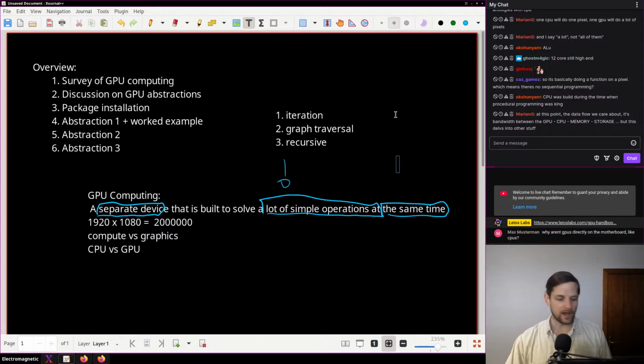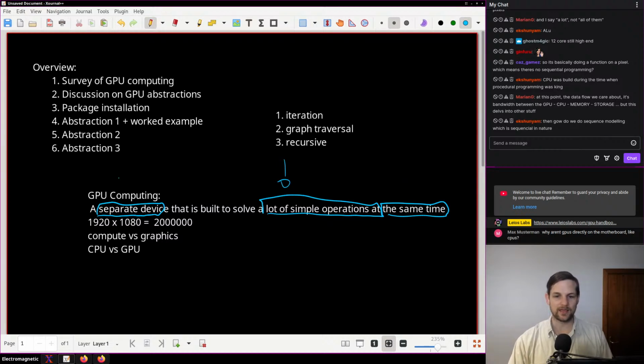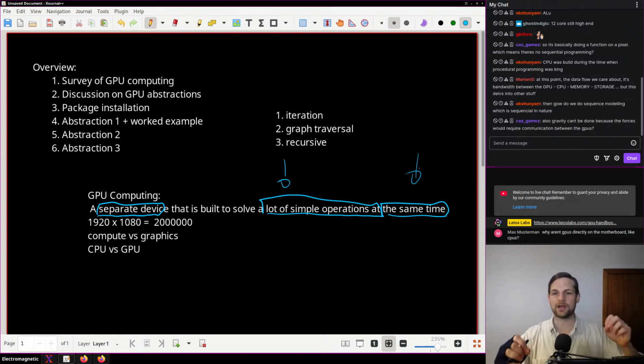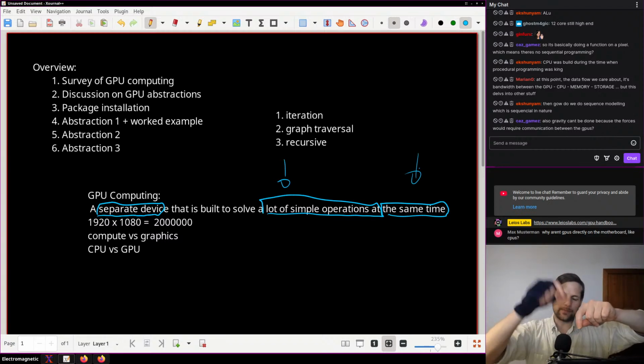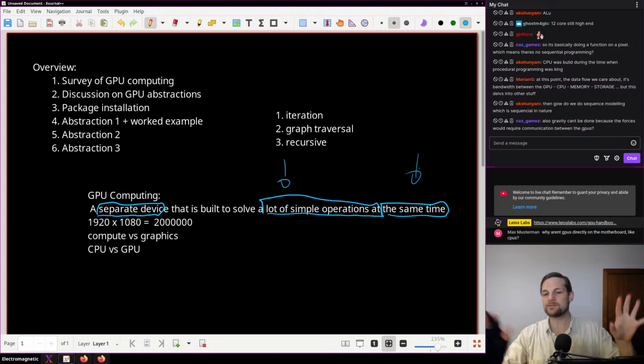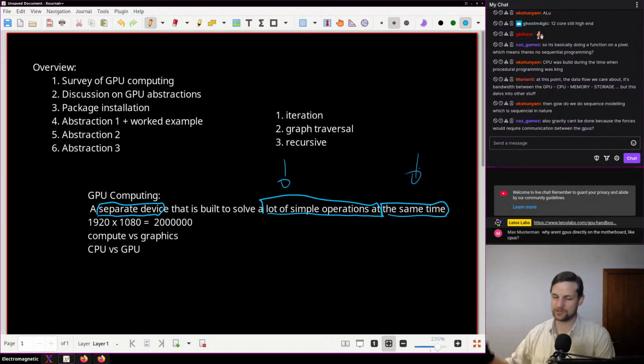At the same time, the GPU is a separate device that's built to solve a lot of simple operations at the same time. This just means that we do have to think about parallelism. For example, if you have to do some sort of time stepping, you have to make sure that all of the threads finish at a particular location. You have to synchronize them, add in what's called a barrier to stop all the threads so that they sync up at the right time. You need to think about how to deal with atomic additions. That is, if two cores are adding one to the same element in an array, you have to think about how to do that. This is all stuff that we'll talk about later. I have specific examples that we'll learn from.